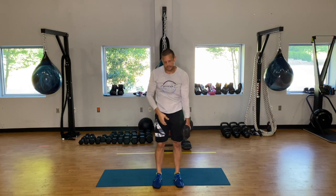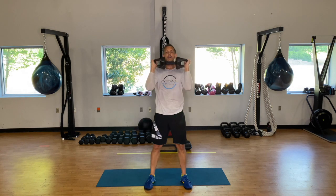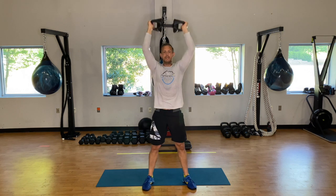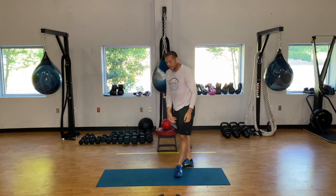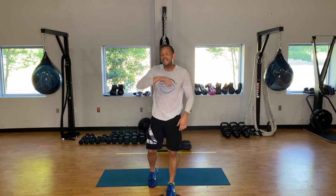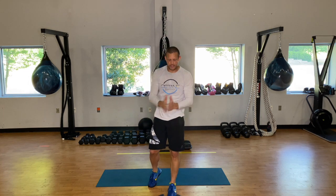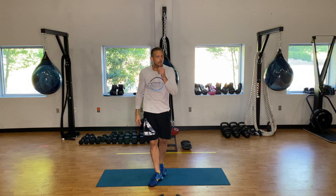We'll do 30 seconds on this side, 30 seconds on this side, and then we'll go into 1 minute of thrusters, squatting and pressing. Then we'll have 1 minute of rest, and then 1 minute of sit-ups, all right? Whatever kind of sit-ups. I like knees bent, feet flat on the floor, sitting up, chest touches the quads, or feet together, knees butterflied out, shoulders touch the ground in the back, come all the way up and touch your toes, all right? Which is, I need to get an ab mat.